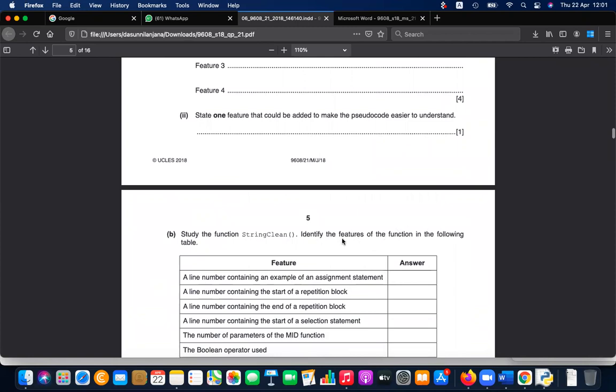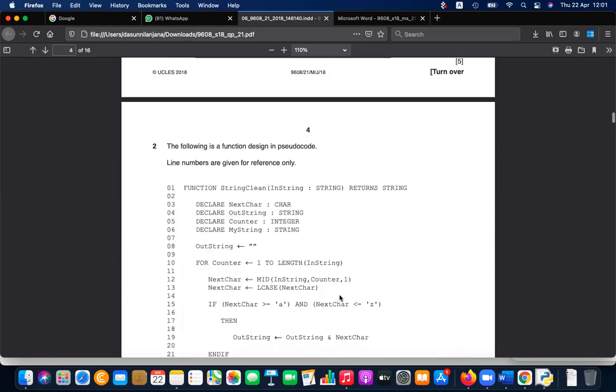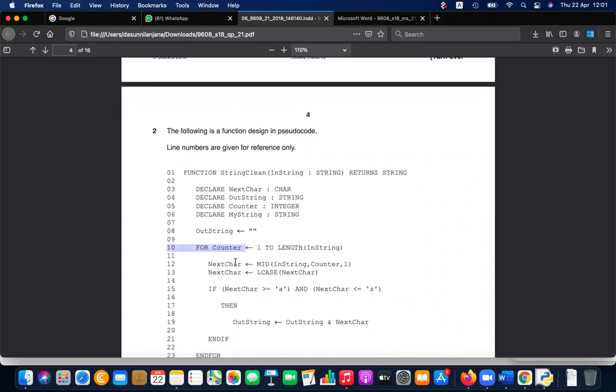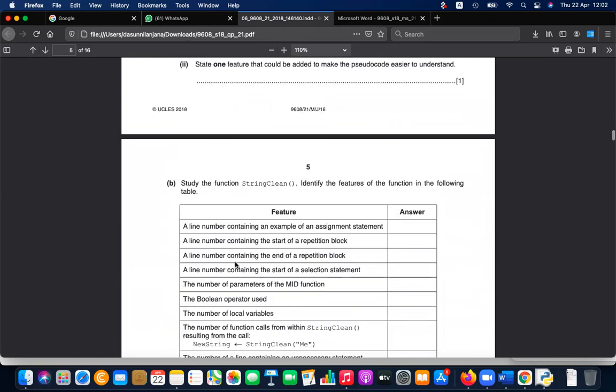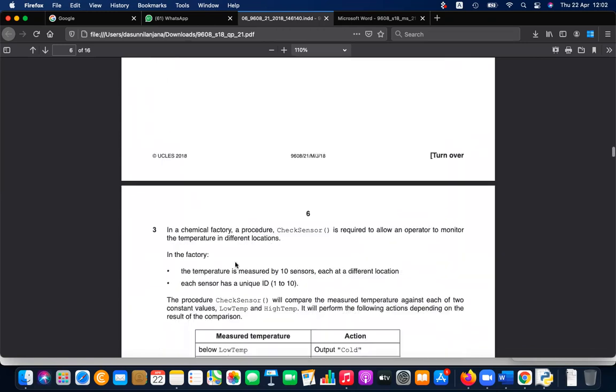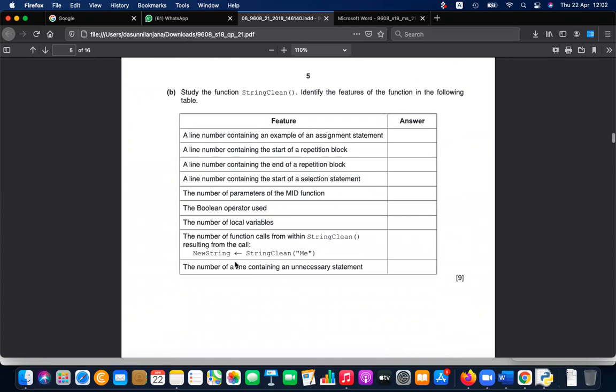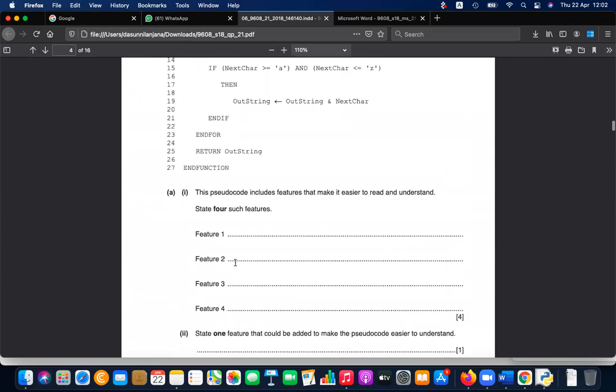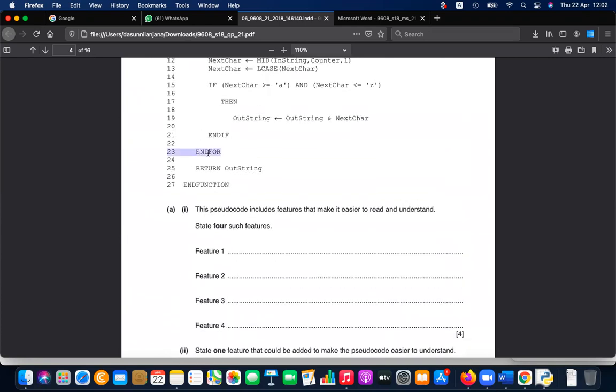A line number containing the start of a repetition block. Repetition is here, line 10, the for counter. Then a line number containing the end of the repetition block. You have here the end for, line 23.